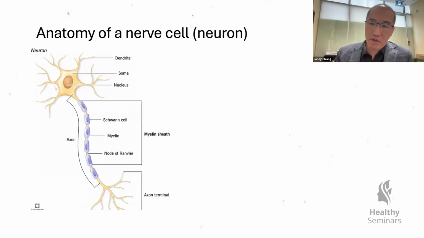Let's begin with some terminology. What you're looking at here is a nerve cell called a neuron. There are a couple of parts of the neuron that we're going to be talking a lot about, so I want to make sure we all start on the same page. The part of the neuron that communicates with other neurons is called the axon. That's this long whippy tail here. But there are other cells that attach to this neuron. The cells that attach to the axon are called Schwann cells, and by wrapping around the axon, they create something called a myelin sheath.